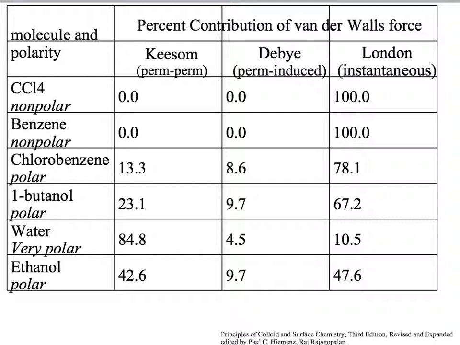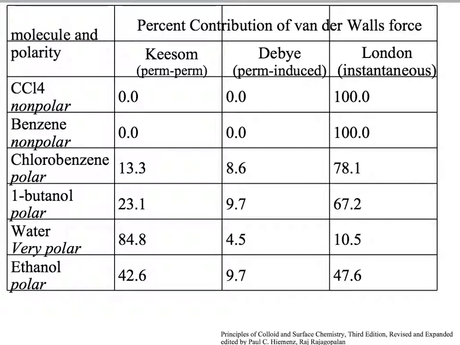All right, so here's just a little bit of data about the percent contributions of these van der Waals forces. So I'll look at a couple different molecules here. So here's my molecules in polarity, and if I have something like carbon tetrachloride or benzene, things that are perfectly nonpolar, as I said before, the only force involved here is my London force. It's an instantaneous dipole. It's the only thing acting on perfectly nonpolar molecules. There's zero contributions from the Debye or the Keesom forces of attraction.